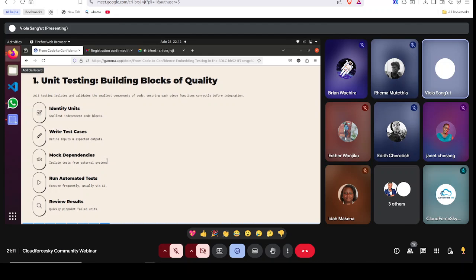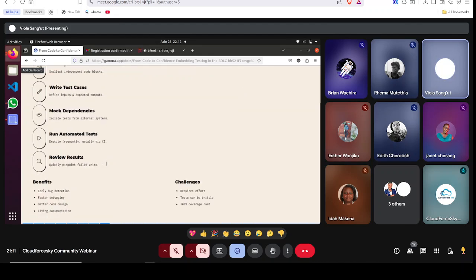So this will mostly include developers, because it's the most basic, the functions, the classes, and also automation engineers. You're going to be automating it even in your CI/CD pipeline, and there are very many tools that can help us do that.